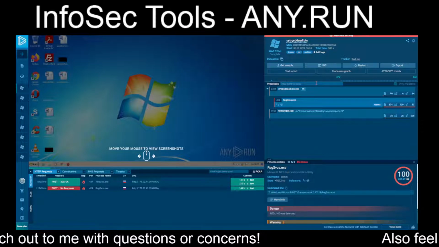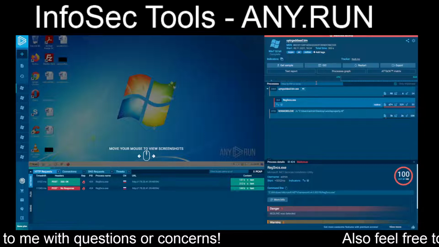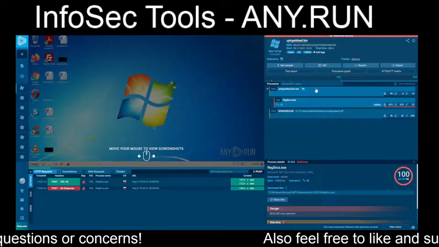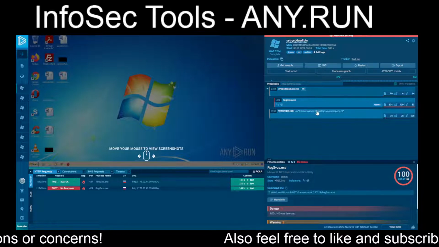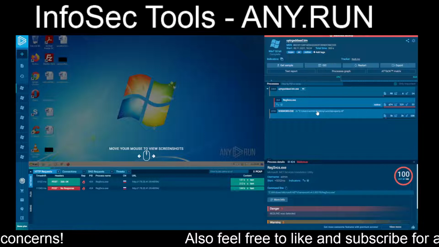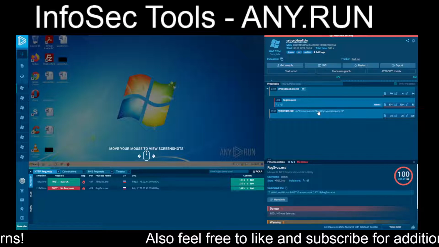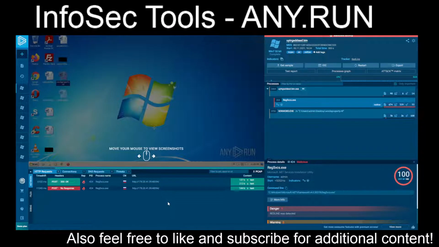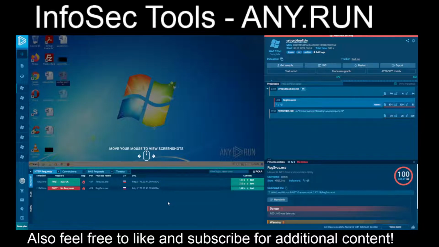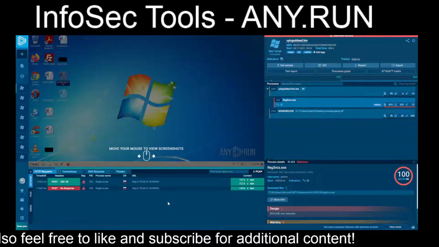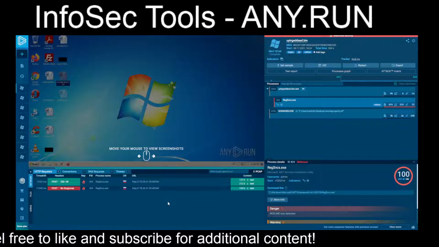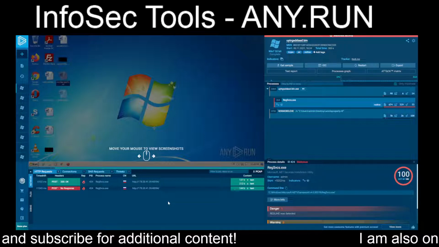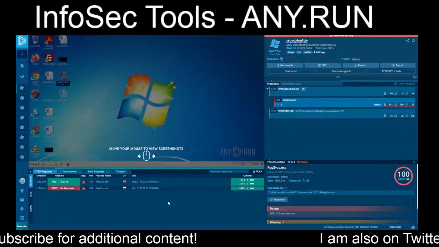And then the general warning: be aware of the contents of anything that you upload. You don't want to put anything with sensitive information into this, because unless you're paying for an account, you can't run the stuff privately. So there is all that, and that was a mostly detailed overview and look at the Any.Run platform as an interactive sandbox.